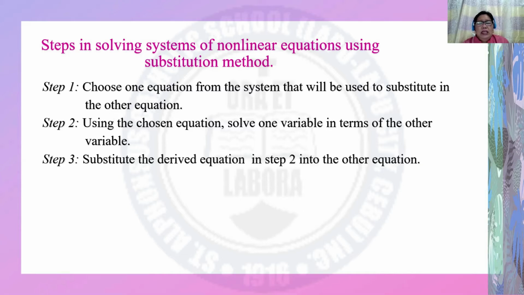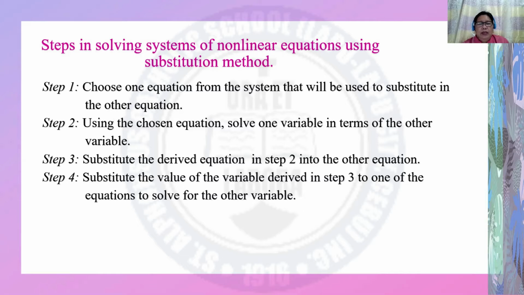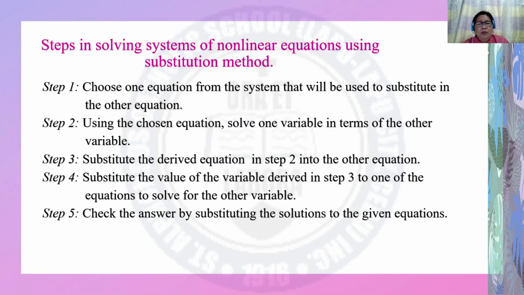Step 3, substitute the derived equation in step 2 into the other equation. Step 4, substitute the value of the variable derived in step 3 to one of the equations to solve for the other variable. And step 5, you have to check the answer by substituting the solutions to the given equations.